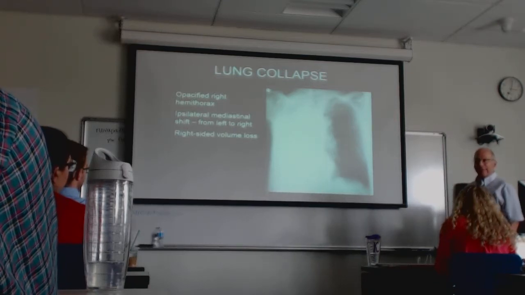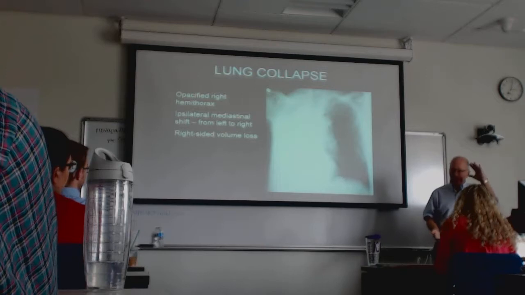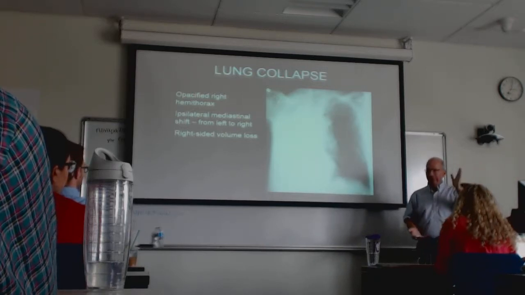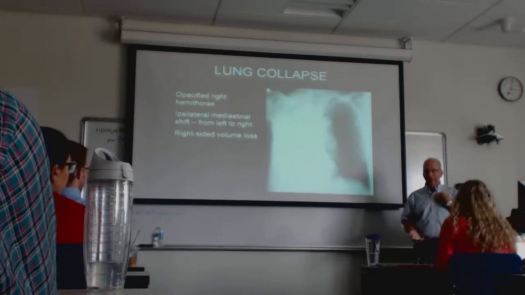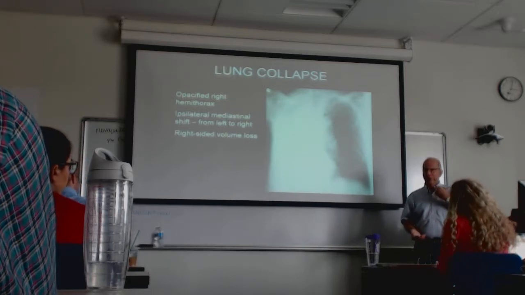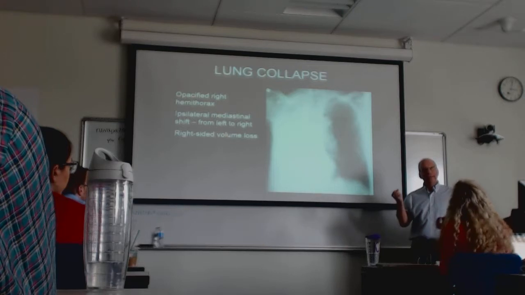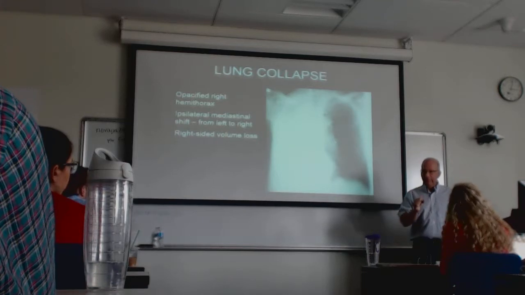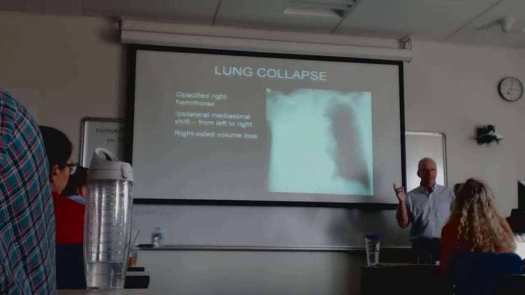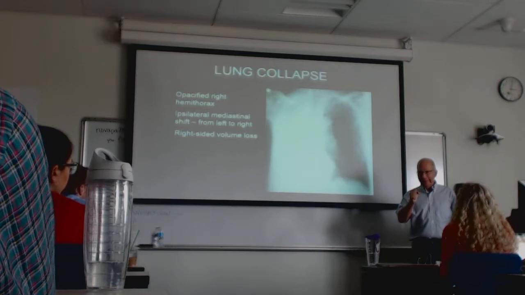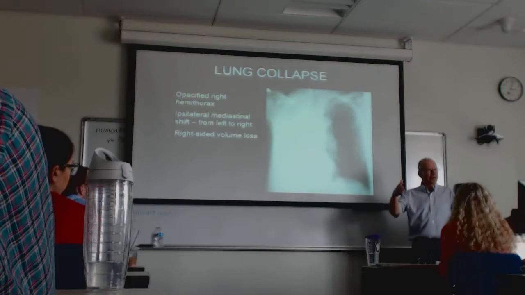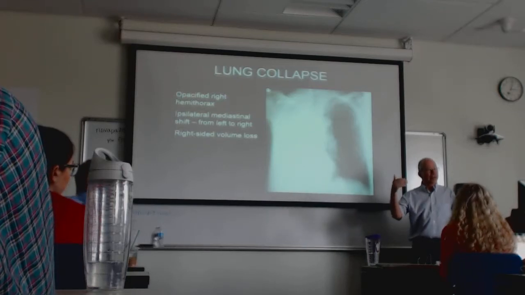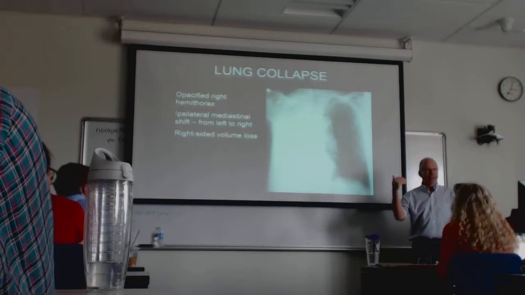Okay? In the collapsed lung, you've got this gorgeous lung full of air, right? And for whatever reason, it becomes collapsed. The airway becomes obstructed, which is often what happens. Or the patient gets intubated, and they're very aggressive with the tube, and they put the ET tube in. Has anyone ever seen an ET tube placed? ET tube goes in, and it keeps going, and it goes into the left mainstem bronchus. So the ventilator is just pumping air into the left lung, and the right lung ain't getting any. And before you know it, over time, the right lung will just collapse.